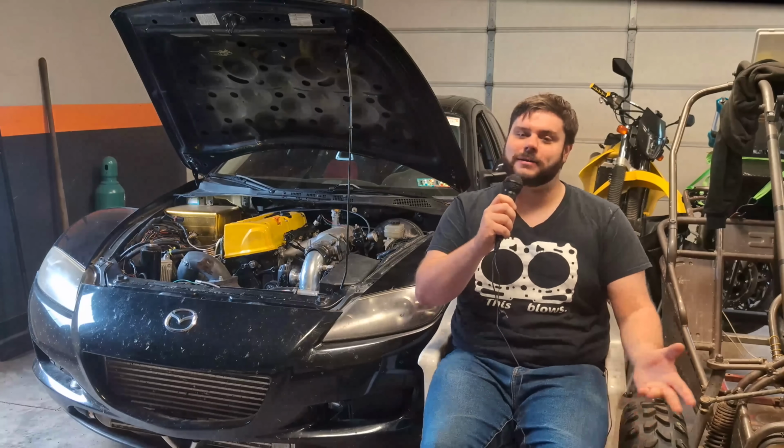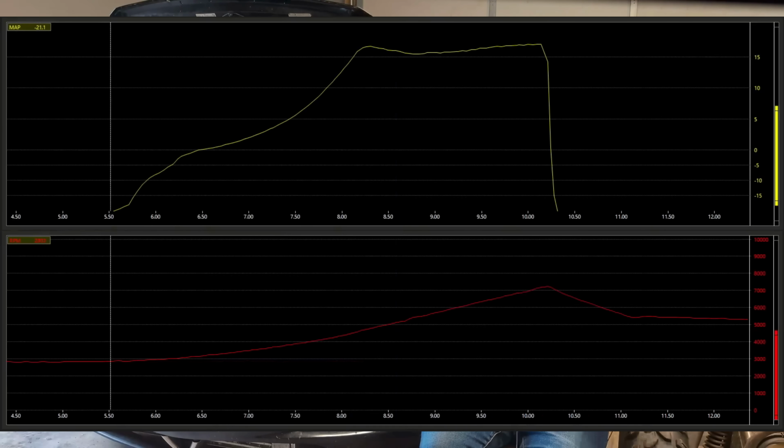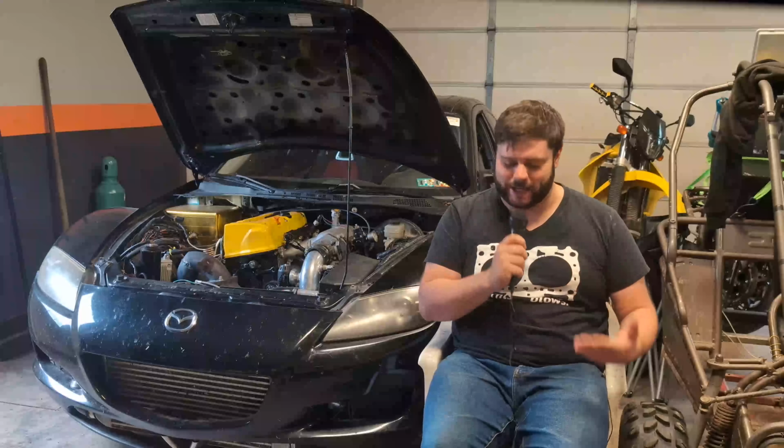Okay, here's our final graph with our final boost pressure based map. We can see that the turbo still spools up nice and early, and the turbo opens back up to reduce that exhaust restriction. And there we go. That's that. With those tests done, my initial questions with this turbo have been answered.